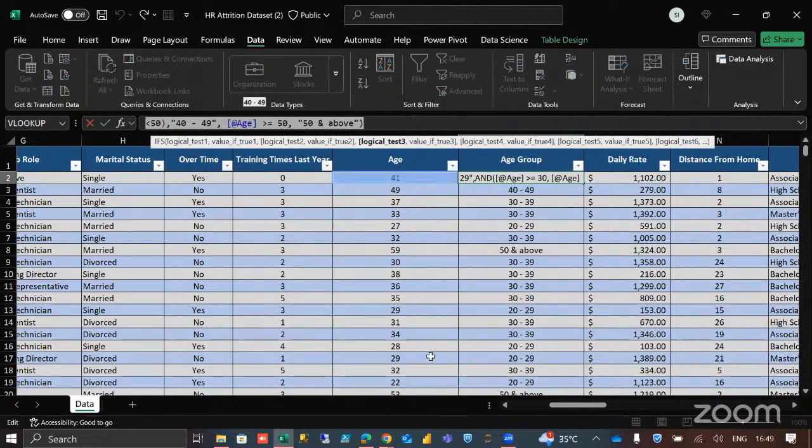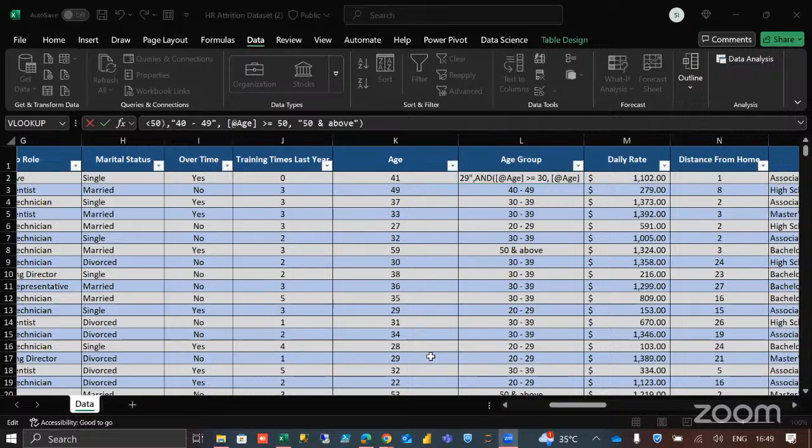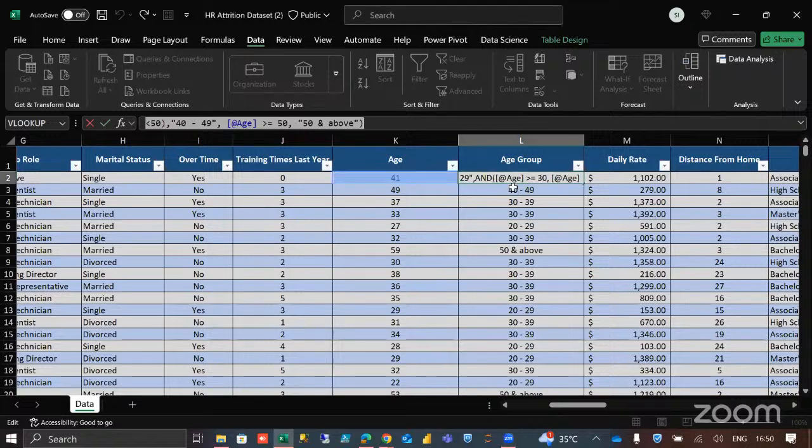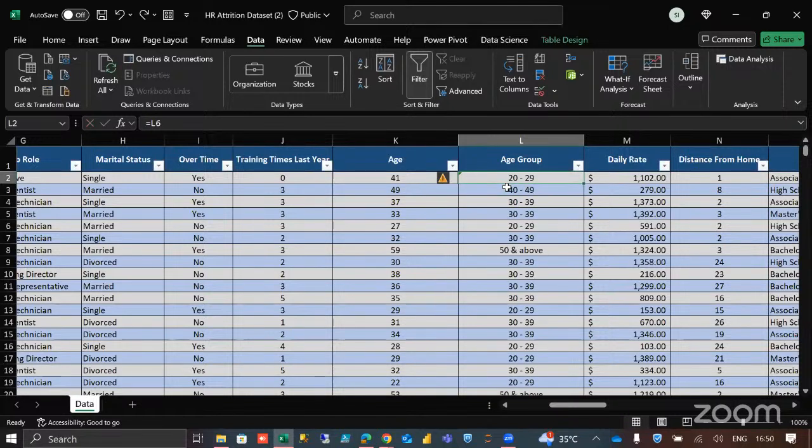I know the formula might seem a lot at this point, but let me share this to the chat. Please let me know if this makes sense. Let me have this shared to the chat. So I have shared this to the chat. Over time, in other sessions, we would understand all of these functions better. We would look at how to work with the if function from the very basic. But today we want to see what insights we can get from this particular data.